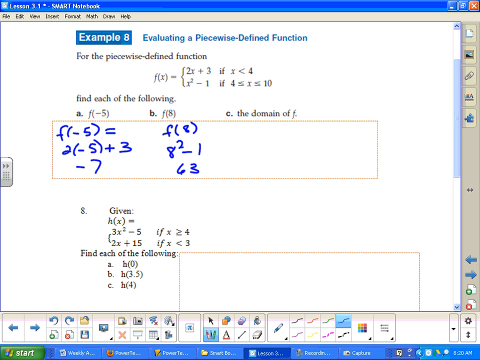So, the domain of it. All right. The top one says that x is less than 4. So that means I'm starting from negative infinity and going to the right, correct? Okay. And I get to 4, and I would have an open dot if we're talking about a number line. But then when I go to the bottom one here, then I have x is greater than or equal to 4. So now 4 is a closed dot, right? So I'm still going there. All right, and it's going to go all the way to 10. So my domain here is going to be that x is less than or equal to 10, because it includes every number up through 10.